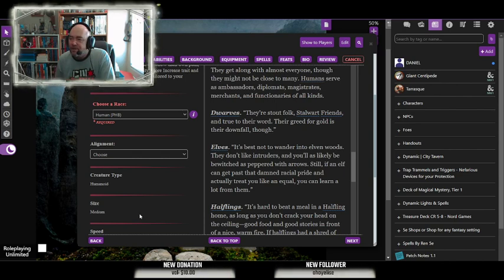Alignment, looks like the bar doesn't show up there either, but you've got the classic nine alignments, your lawfuls, your neutrals, your chaotics, mixed with your goods, neutrals, and evils. I'm just gonna go classic lawful good for this human.